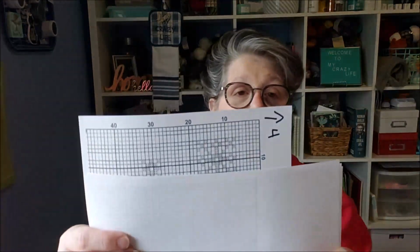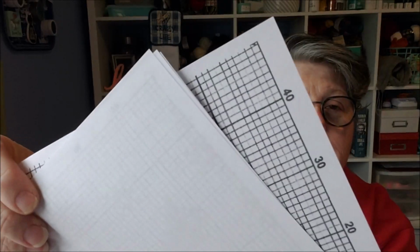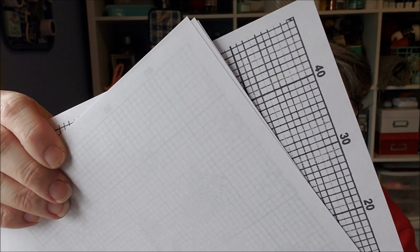And then I cut them out, and I have labeled everything with an arrow, what is up and which chart this is, because I can't really read the little print, it drives me nuts here. This won't show you much of the pattern, but that's how big of a grid I blew it up to. So I have 4 sheets.